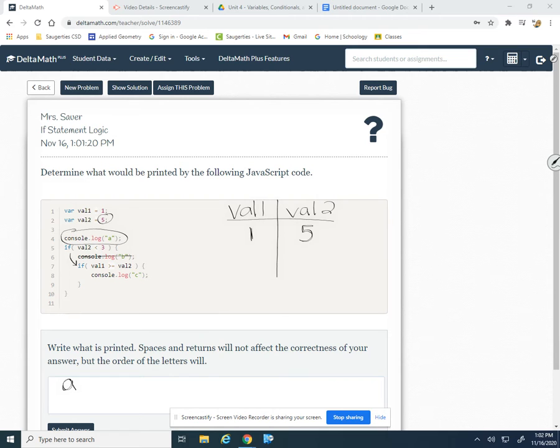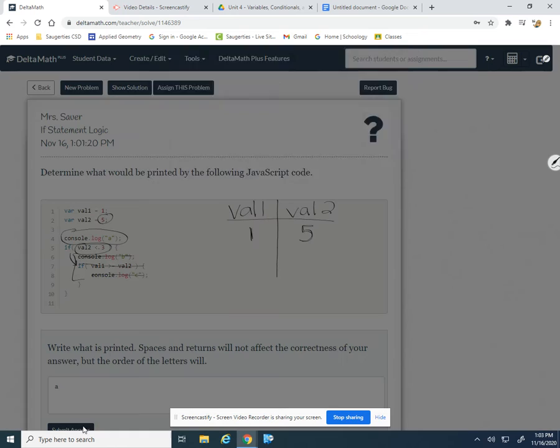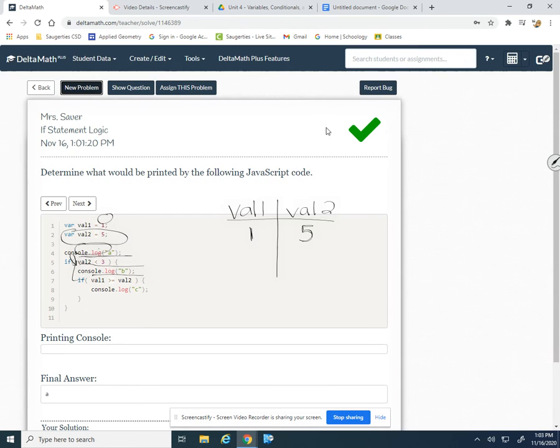This if is also in the same if statement. Even though it's not even true, value1 is not greater than or equal to value2, so that's not going to print. But anyway, since value2 is not less than 3, I wouldn't do any of this because it's all indented under that if statement. So A should be the only thing that we print. So I'm going to type in an A, and submit answer. And that's correct.